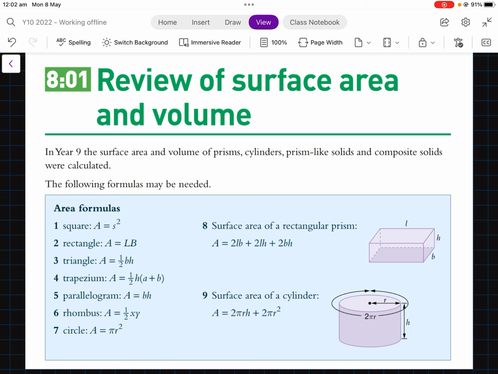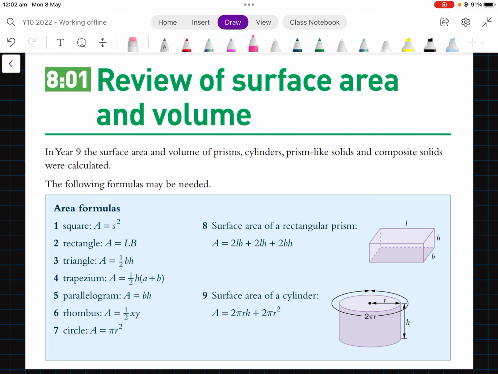Let's quickly review the area of a cylinder and the volume of a cylinder. So let's look at the surface area of a cylinder. We have the circular end discs of the cylinder. So we have these two cross-sectional areas, these two surface areas. Obviously, they are pi r square, and there are two of those, 2 pi r square.